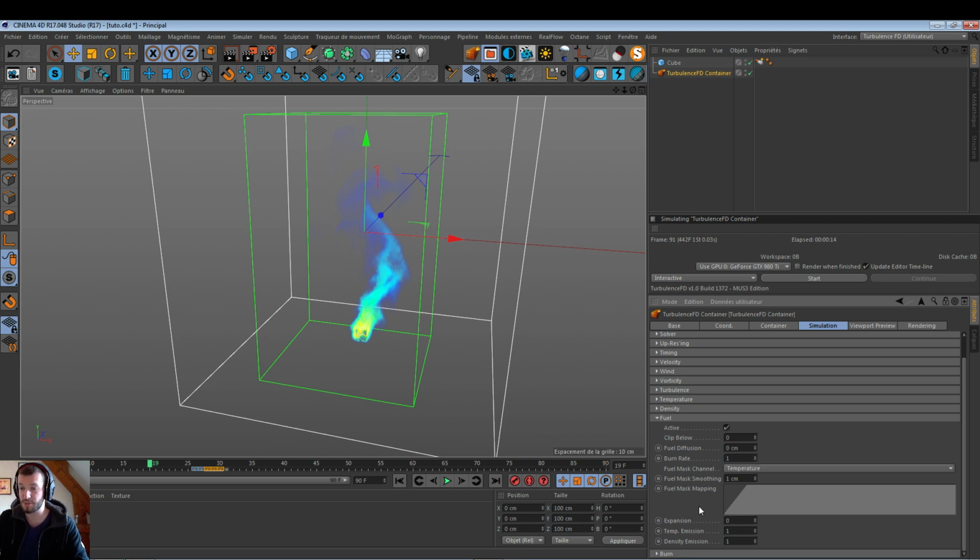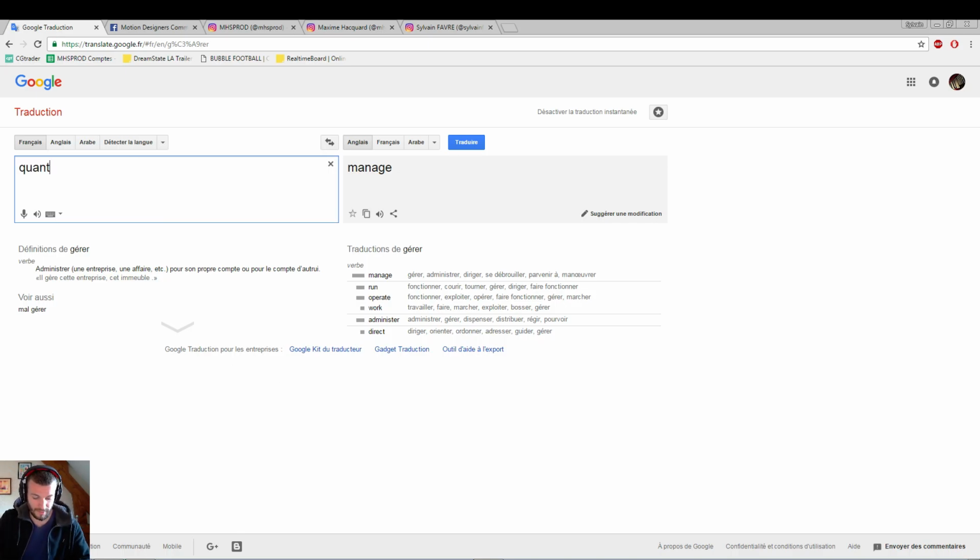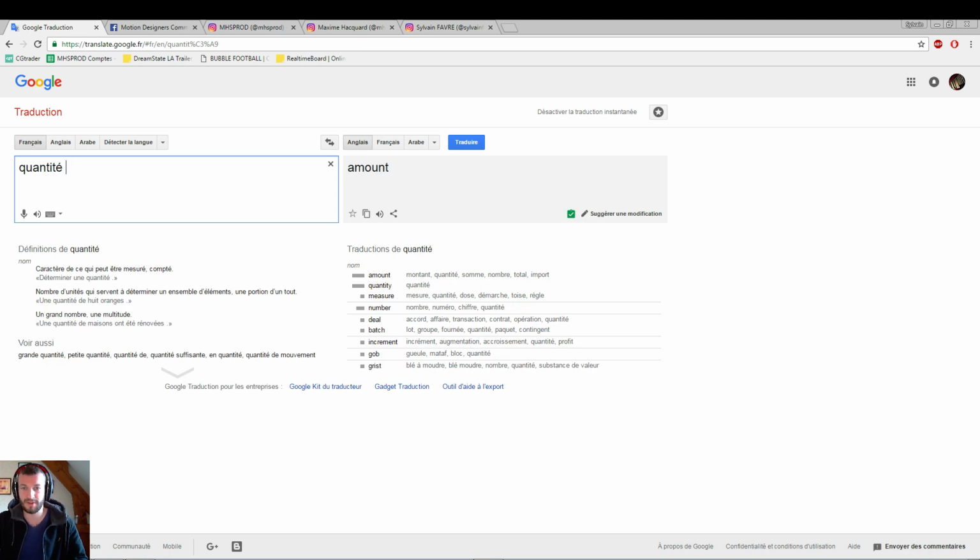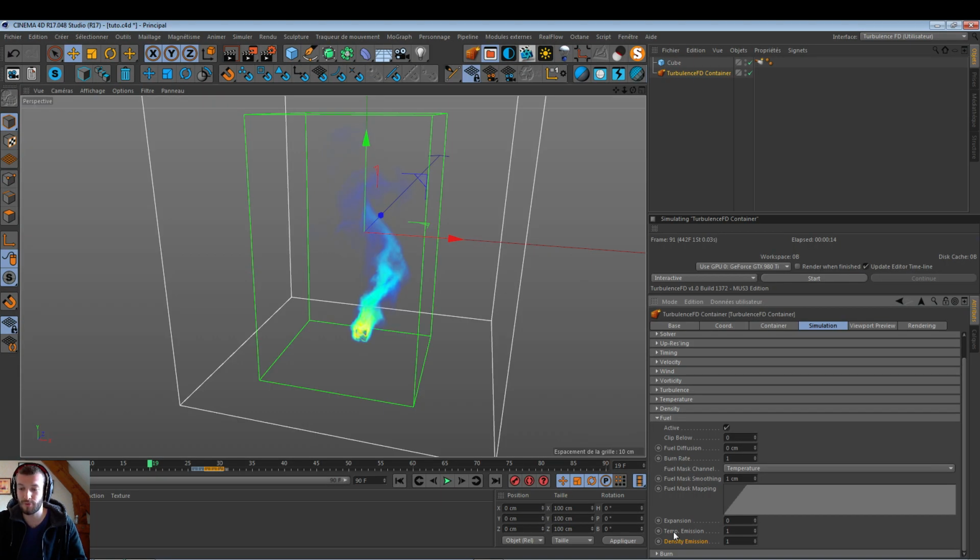Okay, the expansion is the explosion of your fire, and temperature emission and density emission is the amount of fuel and of temperature and density emission.